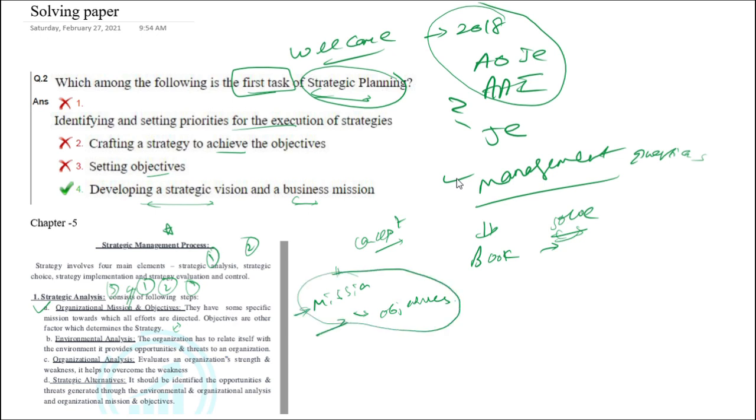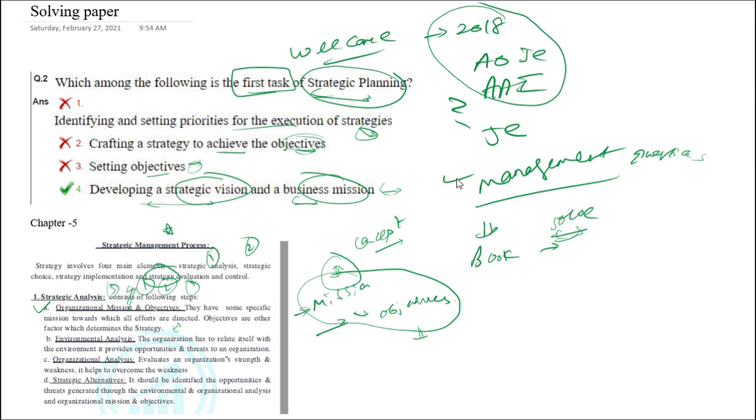The organization needs to have a mission. Based on that mission you will have some objectives, and depending on that you will plan your strategy. So that is the first answer, developing a strategic vision and then a business mission. Once you have the mission, then you can go for the objectives. If we also look at the options clearly, only one thing is differentiating from the others. The others are all saying about the objectives, this is the objective, this is the objective. And then the third is the execution. As we have seen, the execution, which is the implementation, is the third step in the strategic management process.